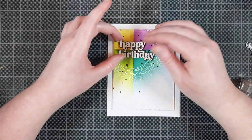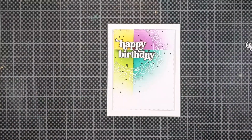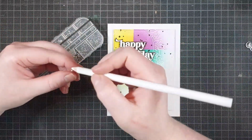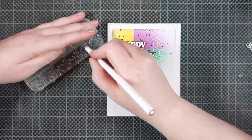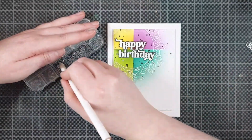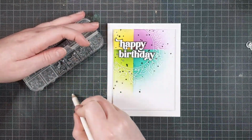This is a stamp and die set that cuts out stamps, and cuts out 10 sentiments all at once, so it's really fun to mass produce them and then use them as quick sentiments on your card. So I just glued that in place with Nuvo Deluxe adhesive because it's quite a bit stronger than the Barely Art glue, and then I can add a whole lot of tiny gems.